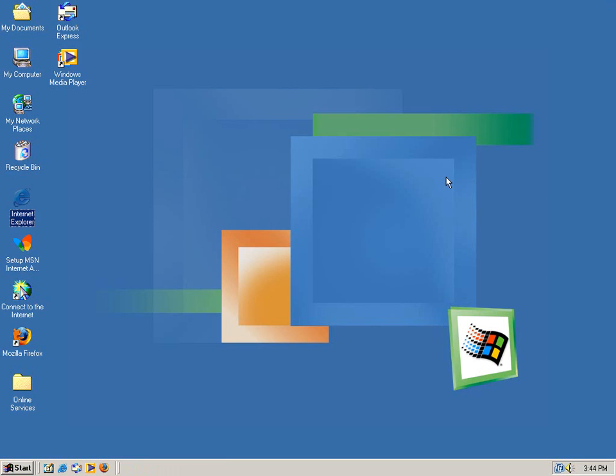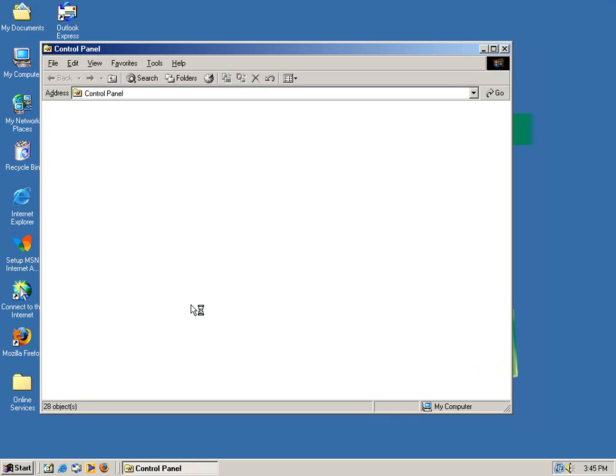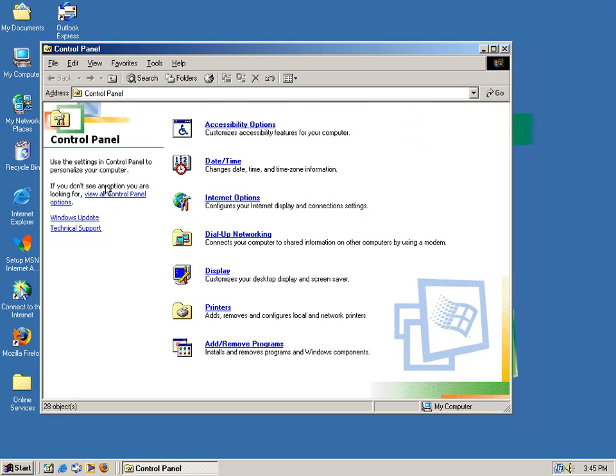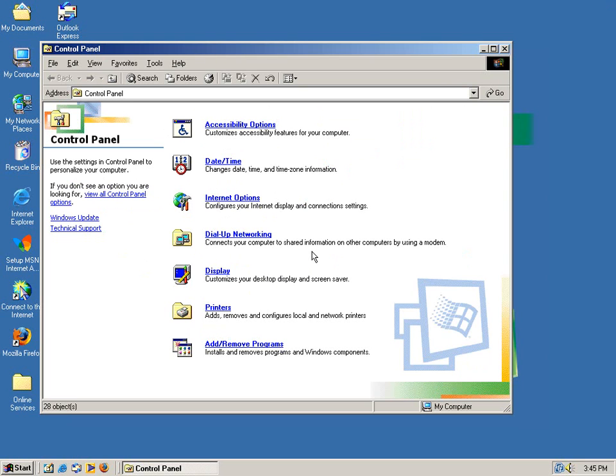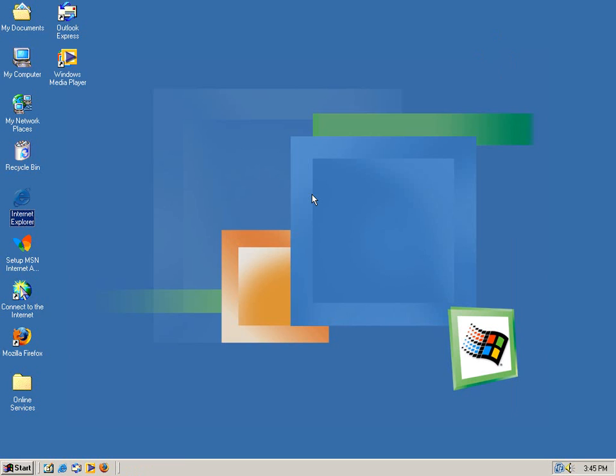Okay, so we also have, this is the first time we saw category treatment in the control panel. It looks kind of nice for the way ME is. We prefer this, obviously, but it had this, and this carried over into XP later on. Trying to think if there's any other goodness about this before I get to the badness of it.